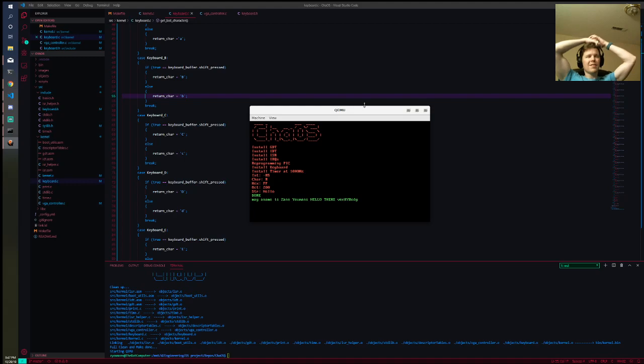I don't know why it's skipping keys sometimes. It just doesn't register the key when I press it sometimes. I don't know if that's a slowness in the... because it didn't seem to do that before until I changed it over to the switch case.